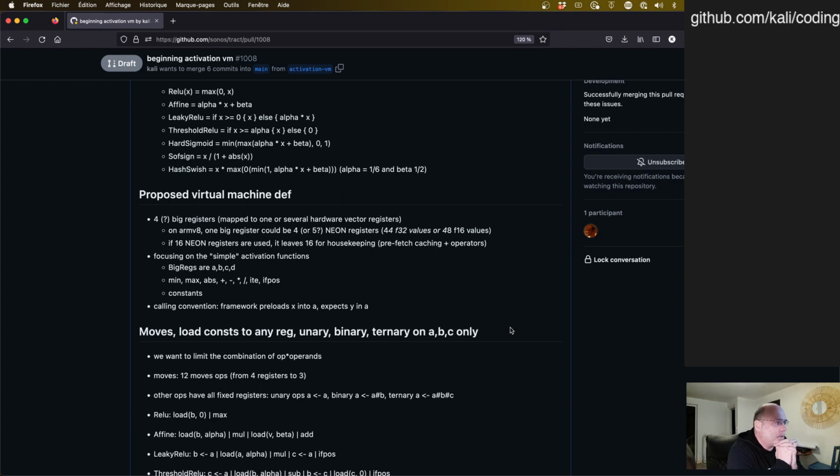What is it about? I'm working on a neural network inference engine called Tract, and in any neural network, there is a mix of affine operations, which are essentially matrix multiplication, already optimized a lot in Tract, and they alternate with activation functions, which are violently nonlinear.